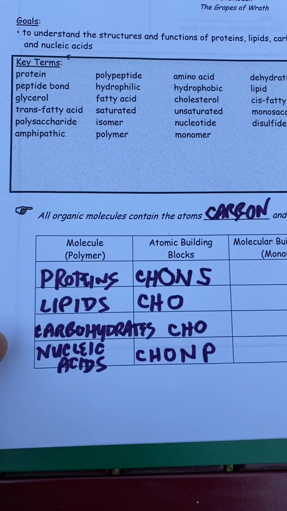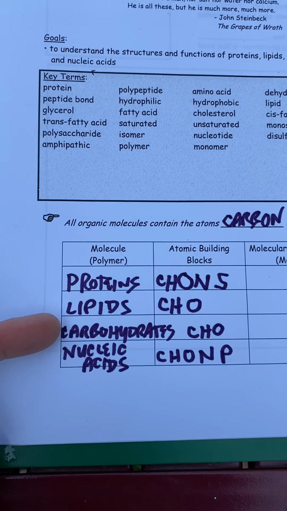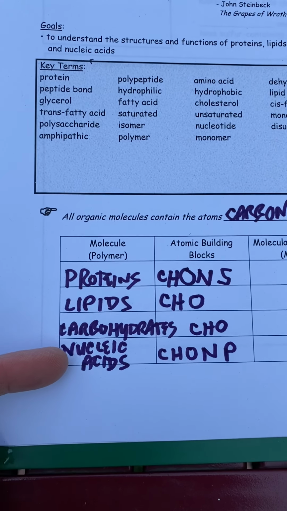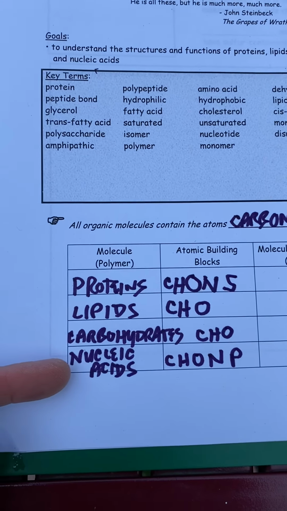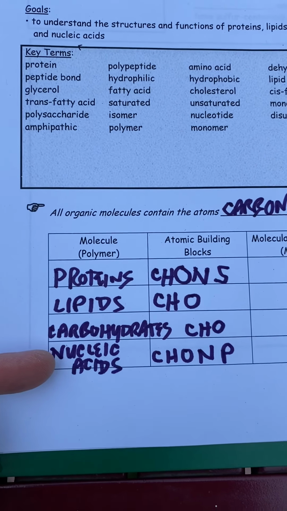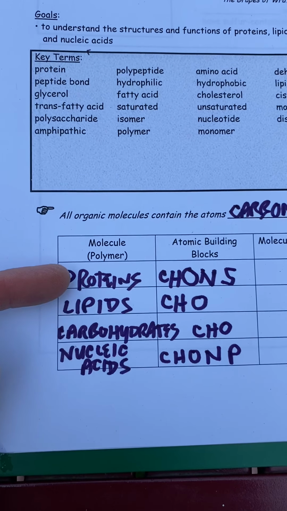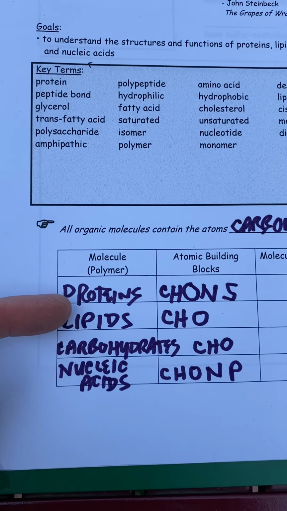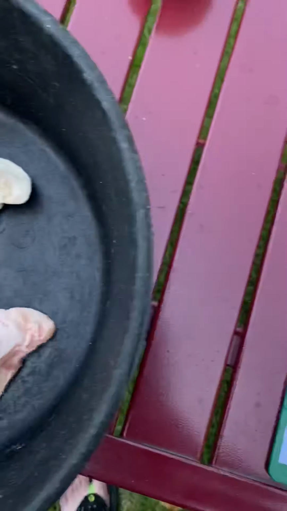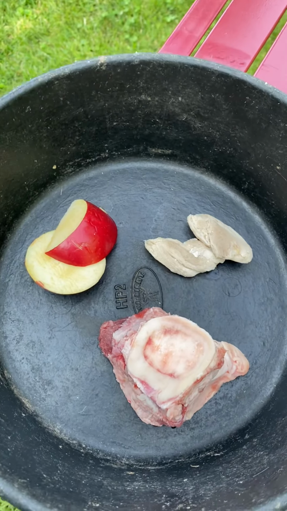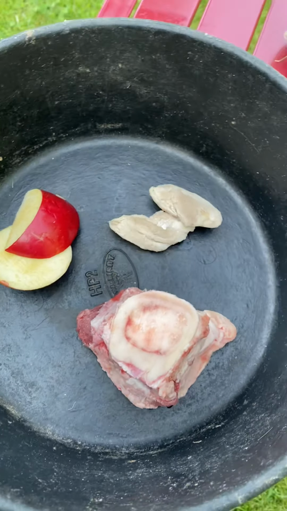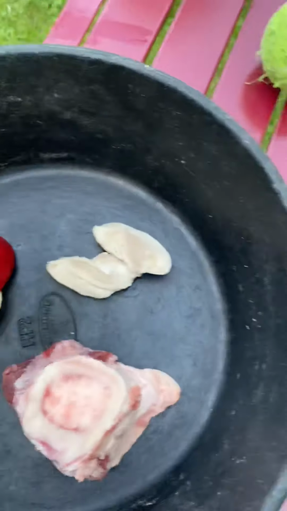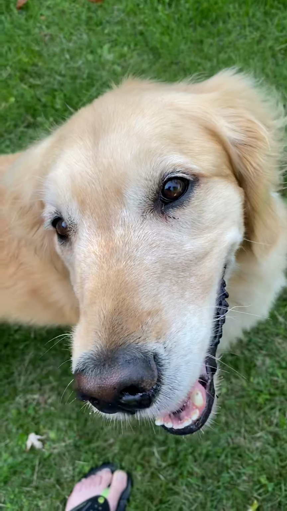These, as I said, are familiar molecules. You eat these things all the time. You don't talk about the nutritional value of a nucleic acid because it's present in such small amounts in your food and your cells make it themselves. But these things, you got to have these in your diet. So what I did is I made a little bowl of food here for my dog just to do an illustration. So proteins, you need proteins, she needs proteins.